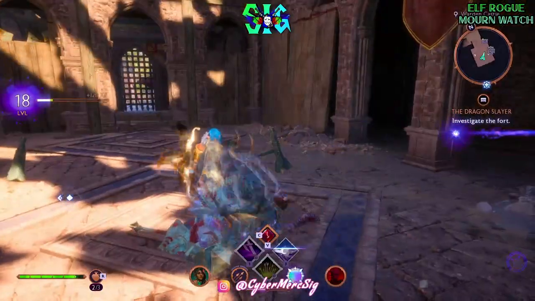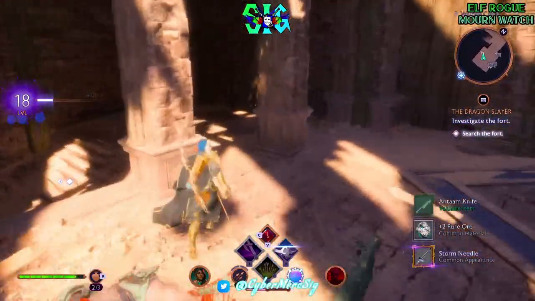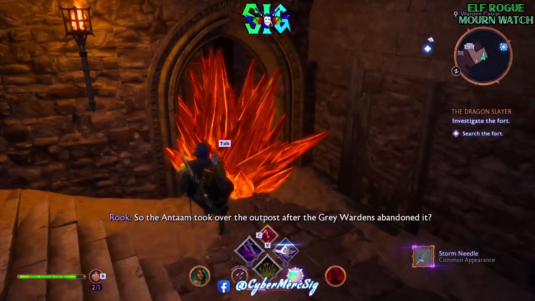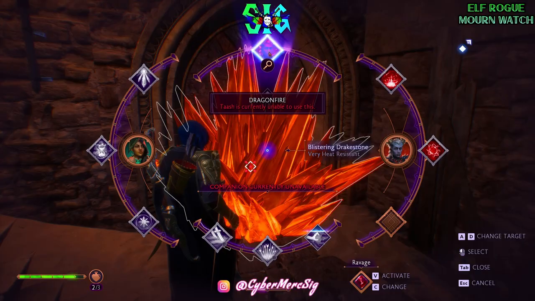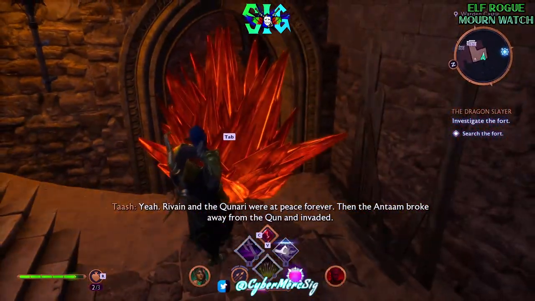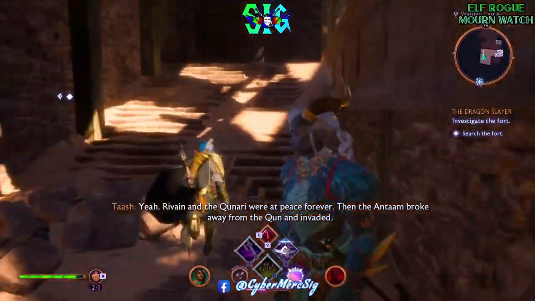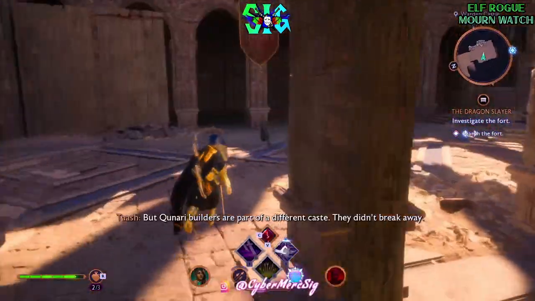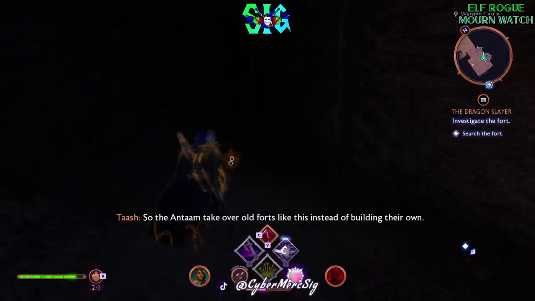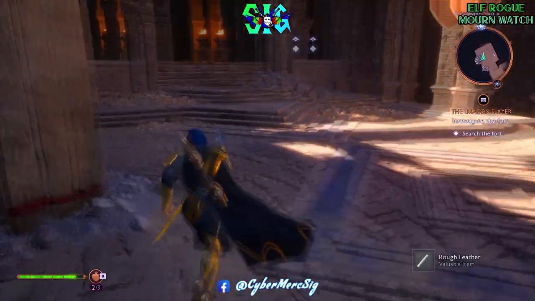Made it through. Let's keep looking. So the Antom took over the outpost after the Great War. Wardens abandoned it? Yeah. Rivain and the Qunari were at peace forever. Then the Antom broke away from the Qun and invaded. But Qunari builders are part of a different caste. They didn't break away. So the Antom take over old forts like this instead of building their own.